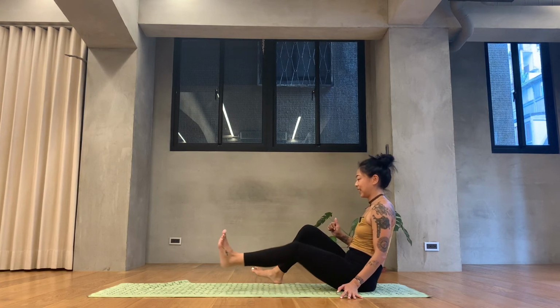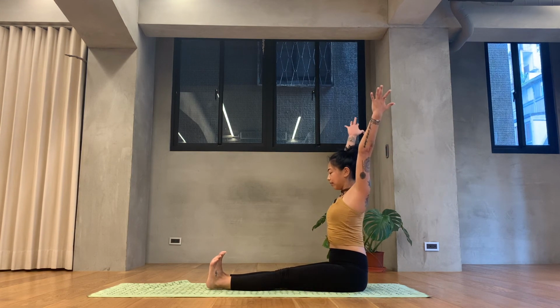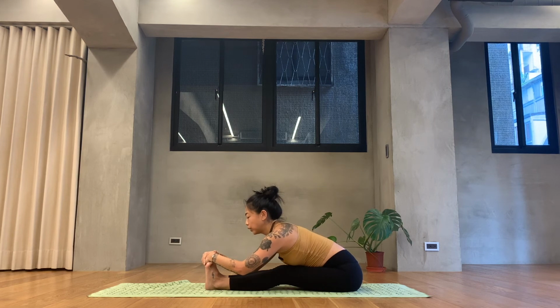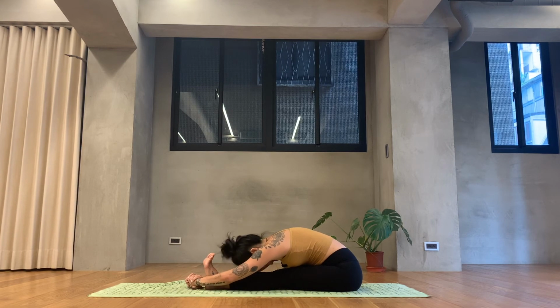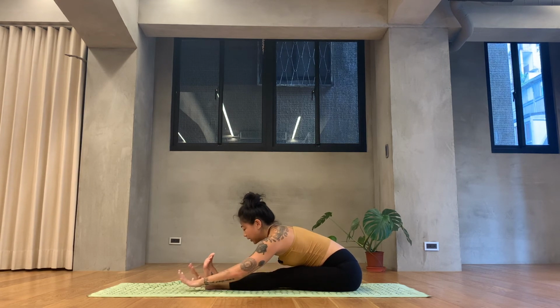Okay, have a seat. Take your legs out in front of you. Keep the legs straight and inhale, stretch your arms up. Exhale, reach forward. Allow your hands to land where they land. Maybe you hold your feet, or maybe you can hold your left wrist in front of your feet and fold down for Paschimottanasana. Forward folding, breathing. Okay, go ahead and inhale, lift your head.